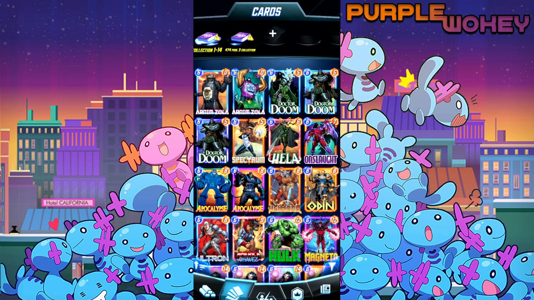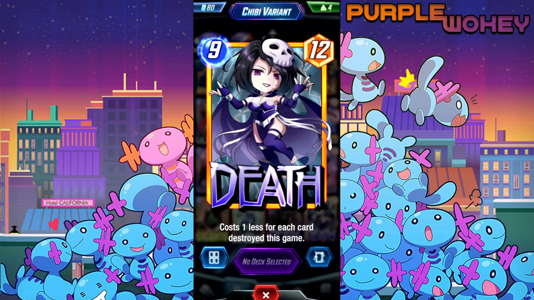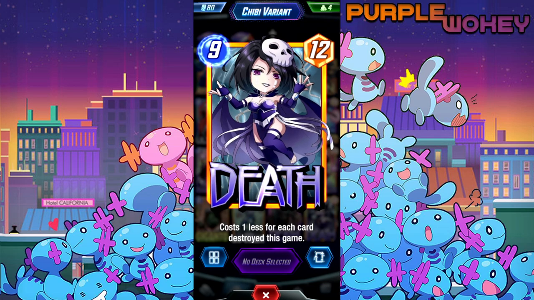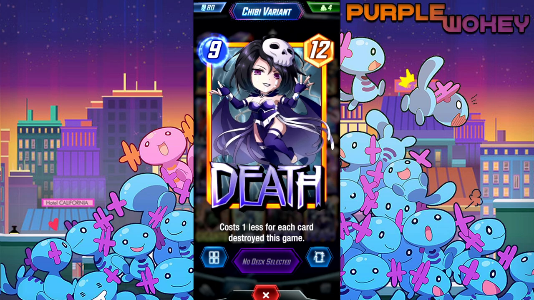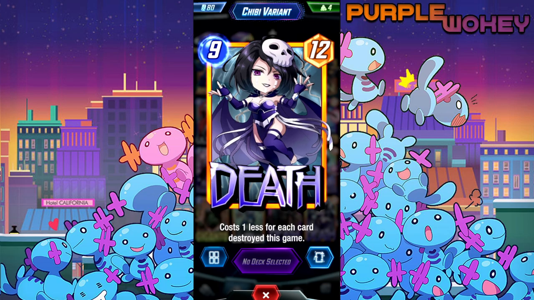Well, the reason is that there's actually a card called Death, who the more cards that are destroyed, she costs one less. So it's possible to get her down even lower than she is already. And this is another card that can actually be run with the card Wave that I mentioned, where Wave makes it so every card in both players' hands costs 4. She costs 4, but her effect still goes, so she costs 1 for each card that was destroyed. So it makes her end up being close to 0. It's a lot of nutty.